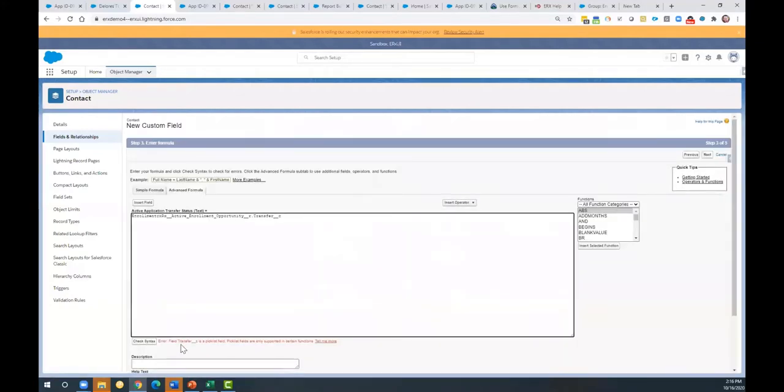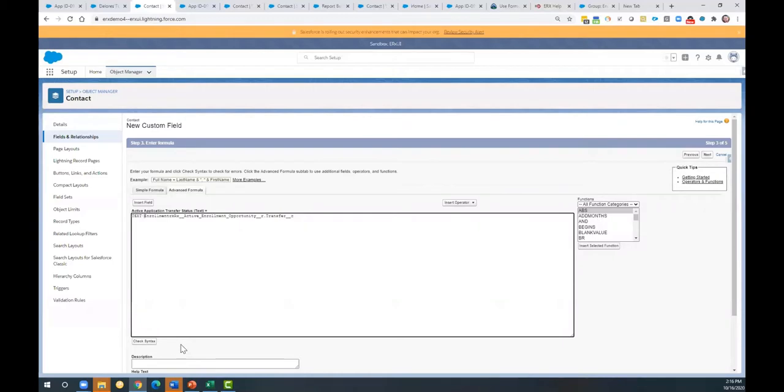And you'll notice we actually got an error because this is a pick list field. So that's a common error that people run into when they're first building these types of formulas, especially if you're referencing a pick list. And the way around that is to use a function called TEXT, and you can use the brackets here.